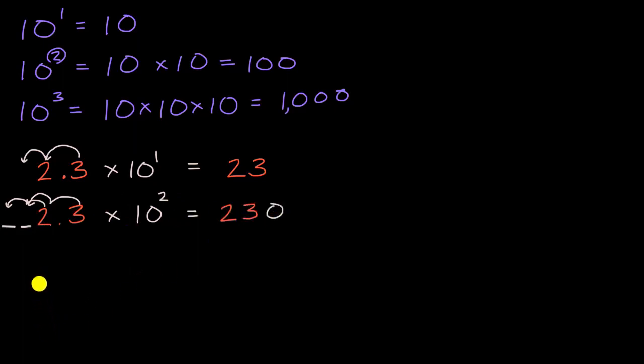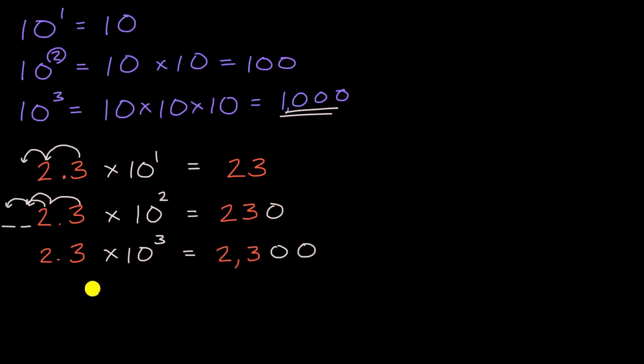And then if we were to multiply by 10 again, so if we were to say 2.3 times 10 to the third power, well, then we're going to shift everything 3 places to the left. 10 to the third power is the same thing as multiplying by 1,000. So 2.3 times 10 to the third, the 2 is going to be shifted 3 places to the left. So the 2 is going to become 2,000, which makes sense. So it's going to be 2,000. The 3 tenths is going to shift 2 places to the left. So it's going to be 300. And then we now have 0 tens and 0 ones.